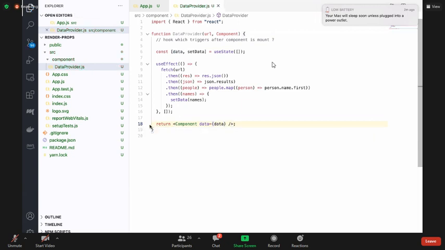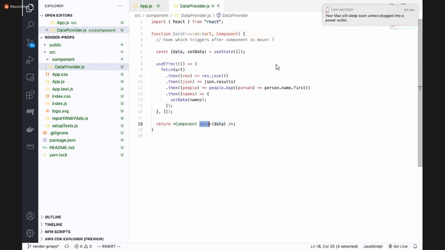Do you see what's being done here? We are returning the component which we received in the prop, then passing the fetched data to its data prop. So in this way, any component you can replace here, any component like list or table which you have made yourself, and you are passing the data prop inside its props. Then you can just plug it in here in this placeholder, and this component will fetch the data and pass the data to that component. Let's see.